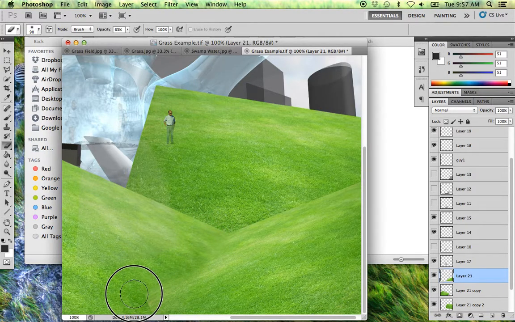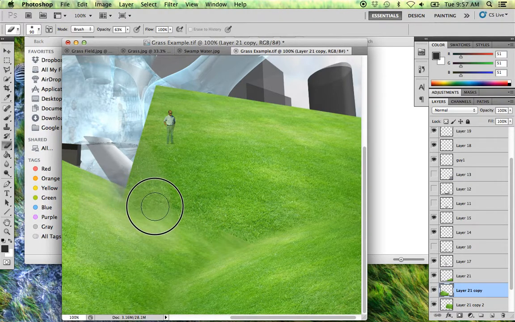I'll start erasing some of the pixels to make it look like it's blending, one piece of grass blending into another. And then I'm going to jump to a different layer. I'll jump to that one. Delete some of these pixels. Make sure that it looks like it's blending in. If you delete too much, like here in this case, don't worry about it. We'll fix it.